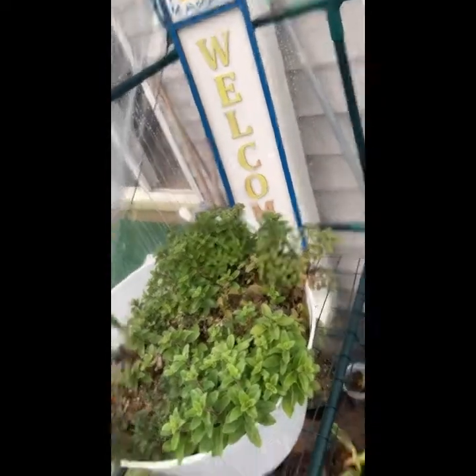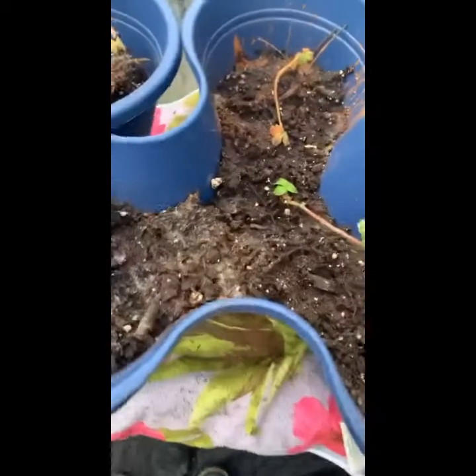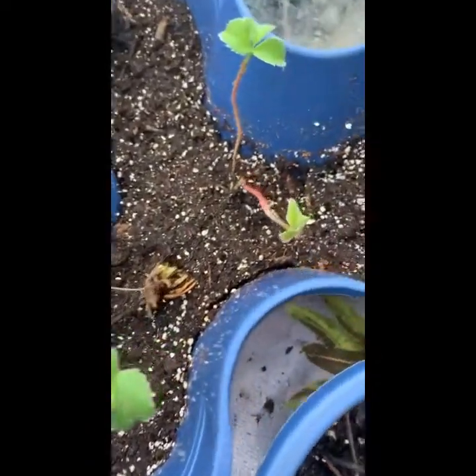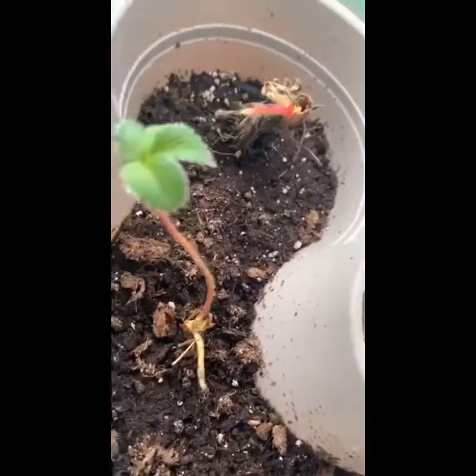Good morning! Let's go out to my greenhouse and see how our strawberries are doing. Alright, I'm in the greenhouse — let's see what's going on here. I'm seeing some growth, growth progress! Oh yeah, wonderful! Let's see what the bottom tier is doing. Oh, not too bad, not too bad.